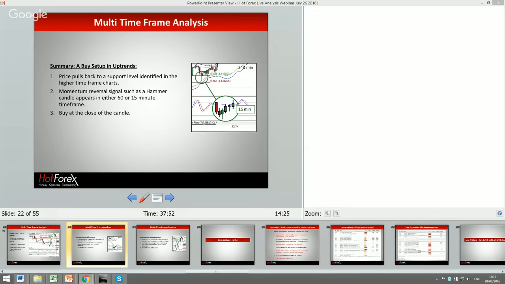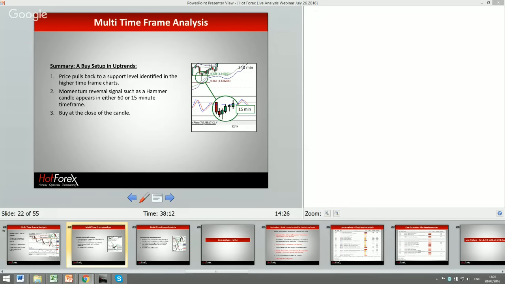With strict risk management, the numbers say you can double your money in a year, or over a certain number of trades. It's quite straightforward. But you've got to manage your risk. You've got to manage stop loss and take profits, and not get emotionally attached to a position. If it goes wrong, it goes wrong.